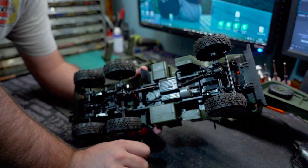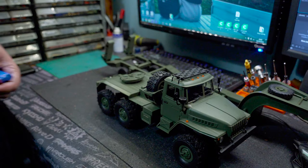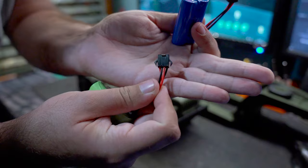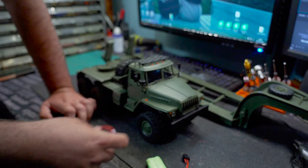And the next thing on that list, again, this is a long running gripe. I have now got two of these batteries. So two of them with the newish plug on them. I know I've been told by WPL themselves, this is due to a new Chinese regulation about this connector. Going from this, so this is one of the E1 batteries.